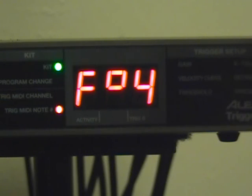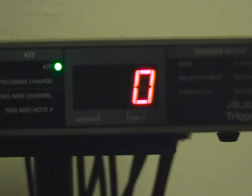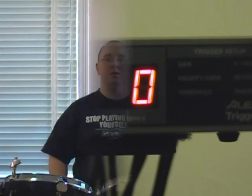And tambourine is 54. Now, once you've made all these changes, you're going to function up to where it says kit. Notice we're on kit 0, and that saves all of our changes. Okay, so that covers the setup with the IO and the EZV2.